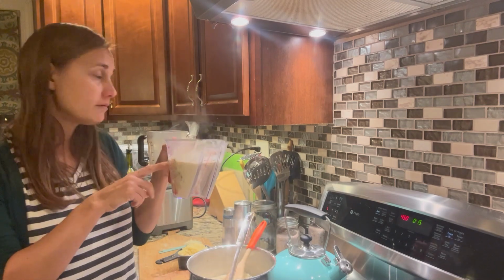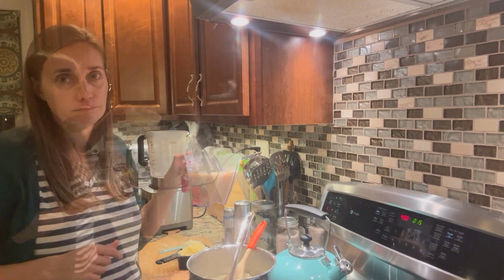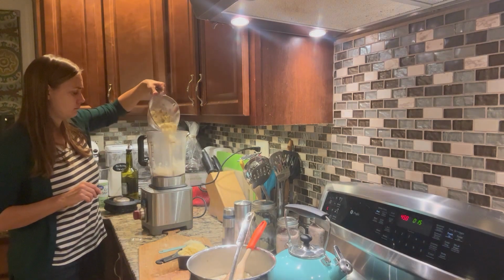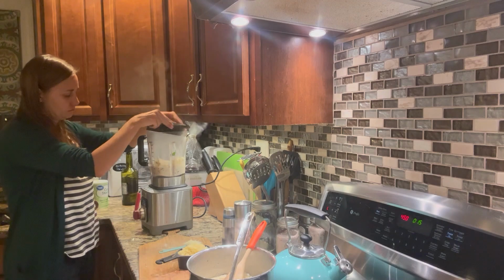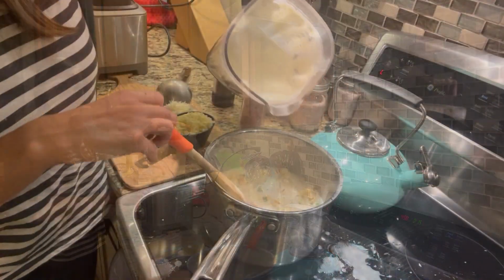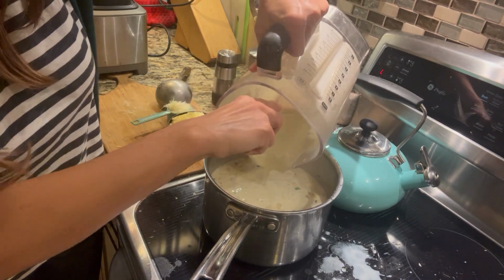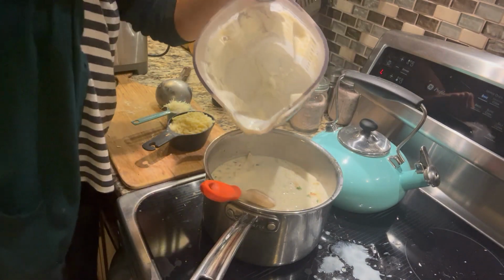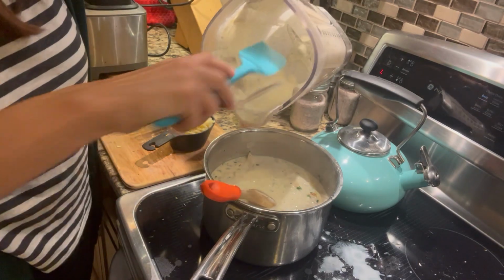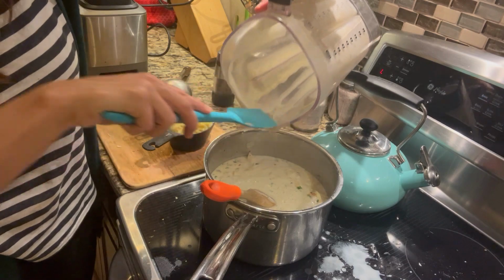I don't want this to be a completely smooth soup. So here I've got about 3 cups of soup. I'm going to puree this up in the blender and add it back in with the rest of our soup. I'm just going to return this to the pot. As you can see, this is nice and smooth. Just going to grab a silicone spatula to scrape all of this goodness back into the pan.